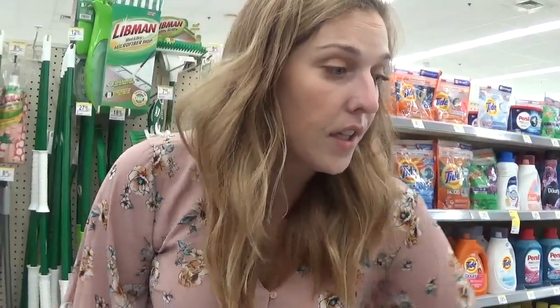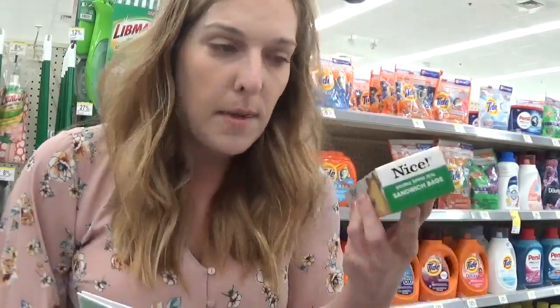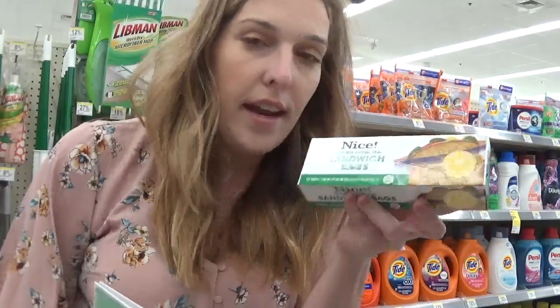You guys, so another really good deal over at Walgreens is going to be in the ad. So in the ad, there's going to be a 99-cent coupon that you can go ahead and scan, so you can get your ad in the newspaper, or you can get it inside of Walgreens. But there's going to be a coupon, you scan it, it's going to make the sandwich bags 99 cents. So the starting cost is $2.99. You're going to get them for just 99 cents, so great deal.